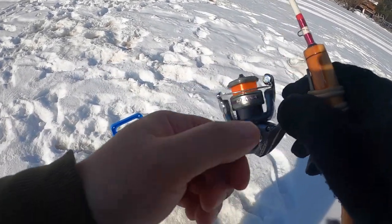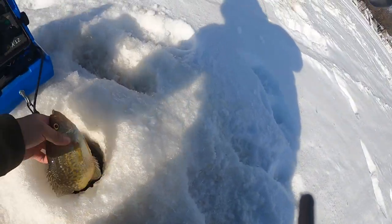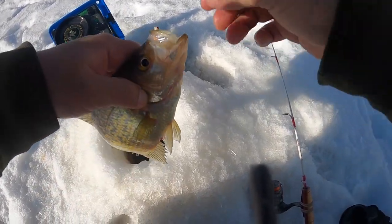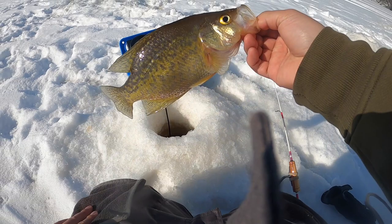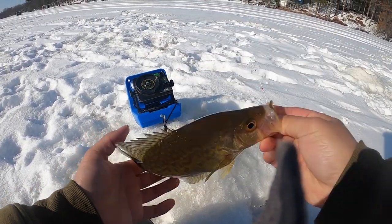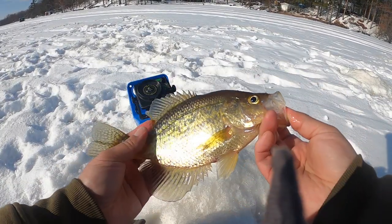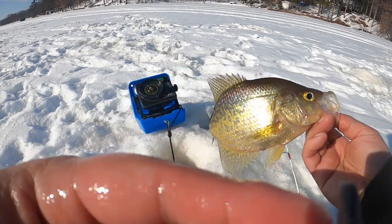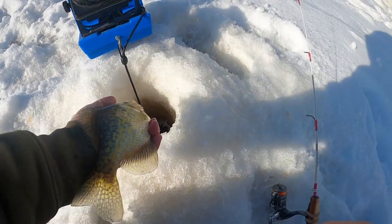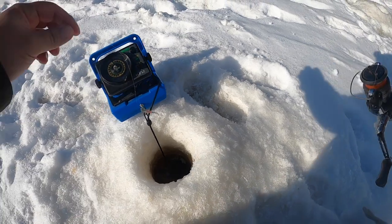Feels like a crappie. Yes! It's like a 10-incher. Never been so happy to catch a 10-incher. When you're catching super dinks and you catch a 10, that's a nice fish. This lake has a lot bigger crappies than this in here, but for some reason today, that's just the size that I'm getting. So it is what it is. At least I'm catching fish.